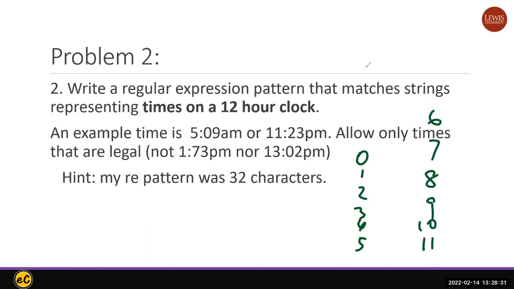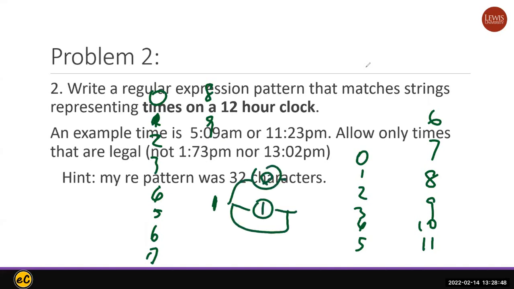So basically, you should have 0, 2, 3, 4, 5, 6, 7, 8, 9, and then you can have single 1 or single 1 followed by a 0 or 1 or nothing.